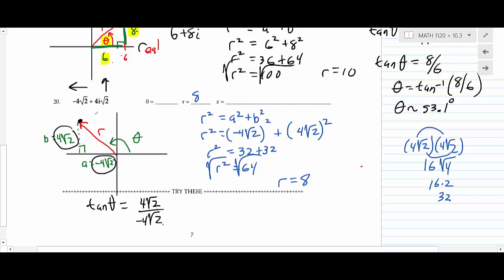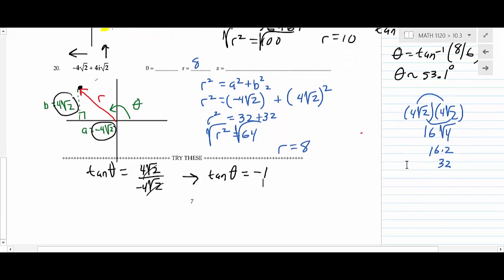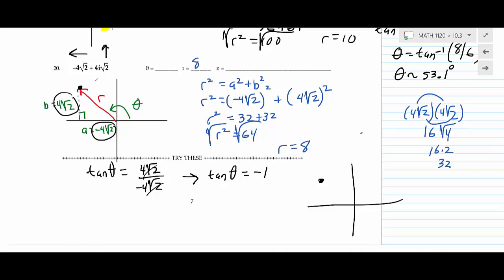What does this thing become? Negative 1, right? Okay, these things divide out. That's the same number. So really that's going to give tangent of theta is equal to negative 1. Okay? Now if you didn't have a calculator, you actually don't need a calculator for this. You would have to think about, okay, on my unit circle, where does that happen? Where does y over x become negative 1? In quadrant 2, because we know we're in quadrant 2. Where does that happen?